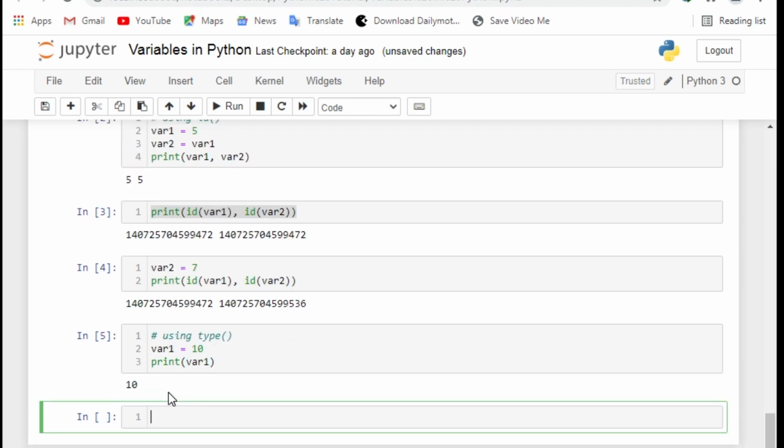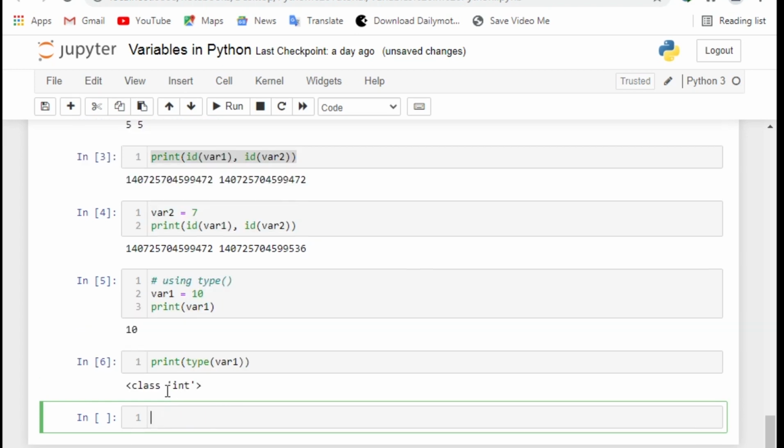Now what type is this variable? Just by looking at the variable we can say that it's int type, but let's give this problem to Python. Let's say Python, what is the type of the variable? To do that we have to use type, which is defined by Python for us to use, so that we can use this function. So print type and then var1, it has given class int.